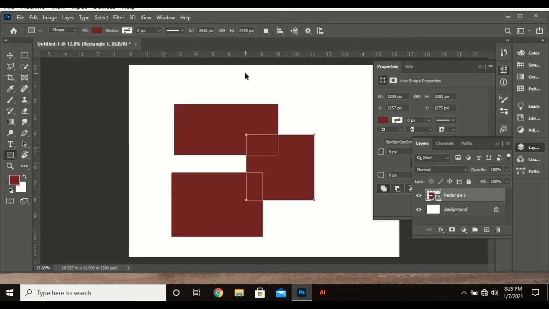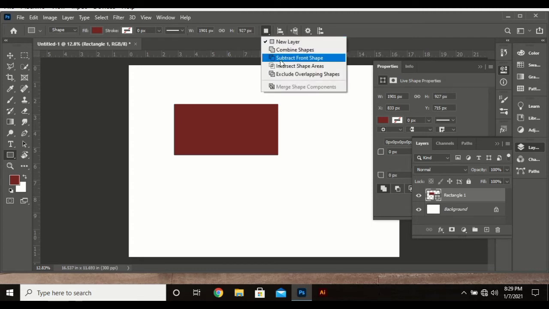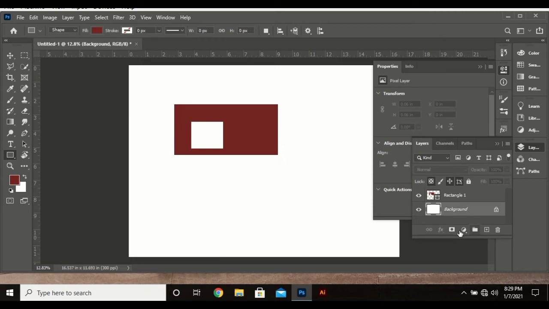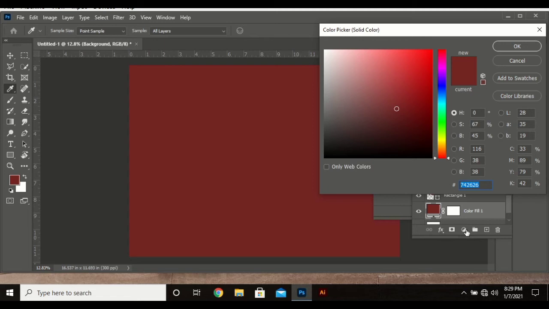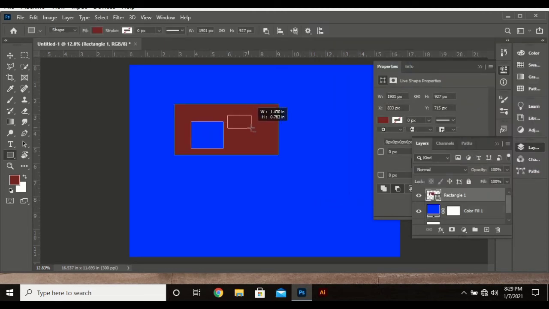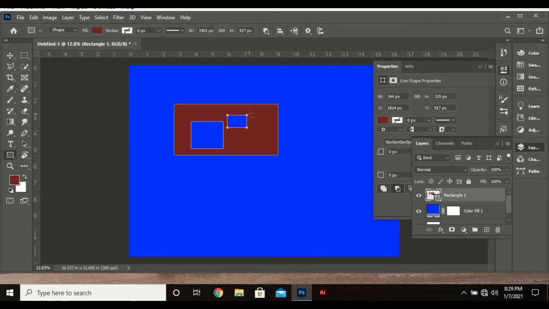I'm just undoing it, so I'll use the first rectangle I created. We have subtract from shape. With subtraction on shape, whatever you draw onto the shape is removed. As I've drawn this, it has removed that part of the shape. Let me create a background color here by selecting a new layer, a new fill color, and let me set it to blue. As you can see, when I click on the shape, whatever I draw over there, it subtracts it, and you can use the other shapes to do the subtraction over there.